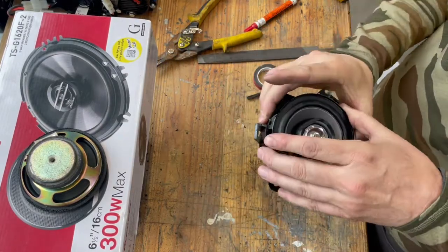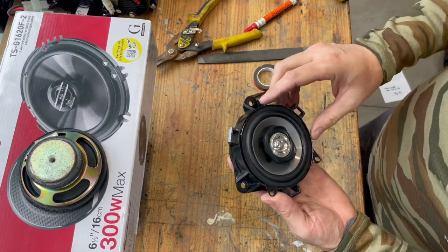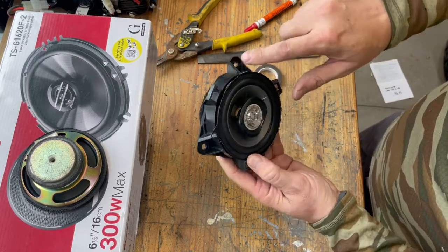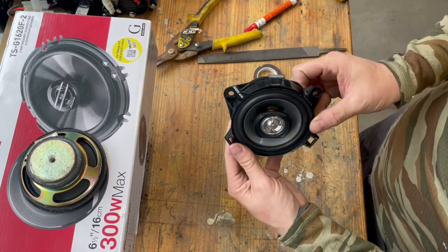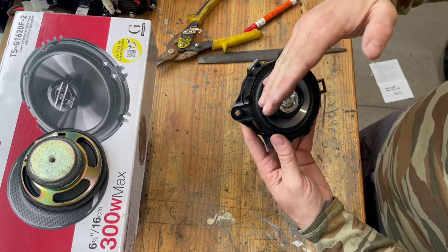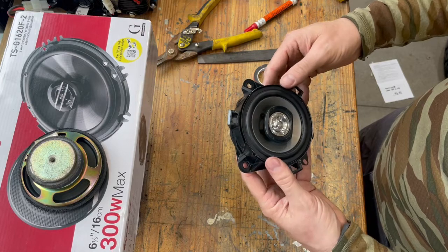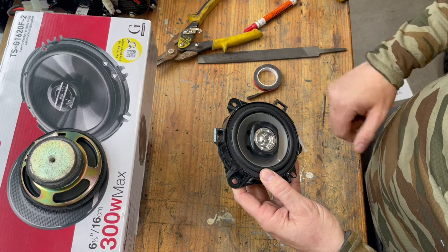All right, so I got those trimmed. Now, one thing I did, which is not necessary, but I have a little OCD, so the mounting holes on the door, these 2 are at the top. So the speaker's going to sit like that on the door. So I wanted this rectangular shape to be kind of even with the top of that, so that when the door's open, I'm looking at it. It's not sitting there cockeyed, because little things like that annoy me. So anyway, when I mount it, I'm going to do that.